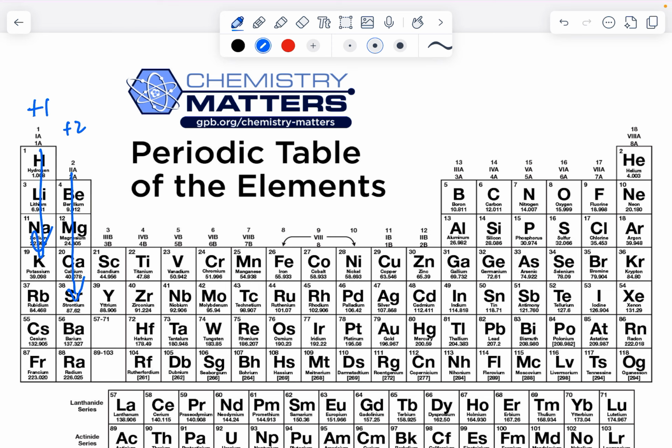Now we're going to skip these right here. These are transition elements. They also have kind of a stair step thing going on here too. So all these things over here are all transition elements. What's special about those is that you can't just simply look them up on the periodic table. You have to guess them, and I'll show you how to do that in a little bit. So boron would be +3. That's boron and aluminum, gallium.